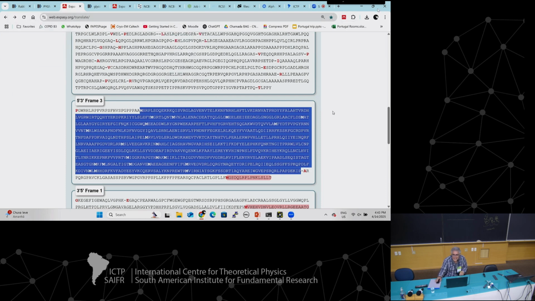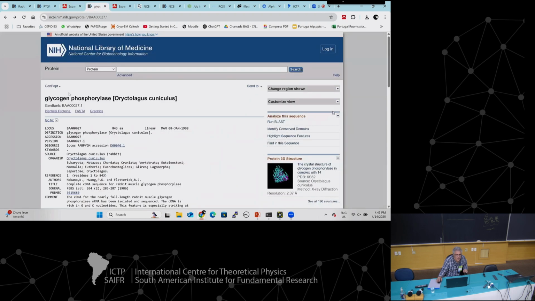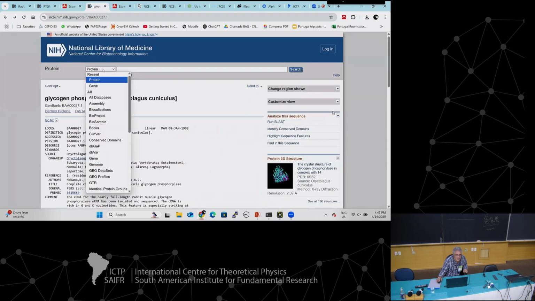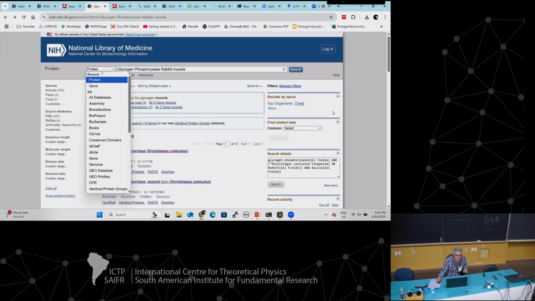So you can get to the sequence of the protein in a whole bunch of different ways. Also, instead of going to gene here, you can go to protein, okay? And if you go to protein instead of gene, you're going to go directly to the site of the sequence of the protein.